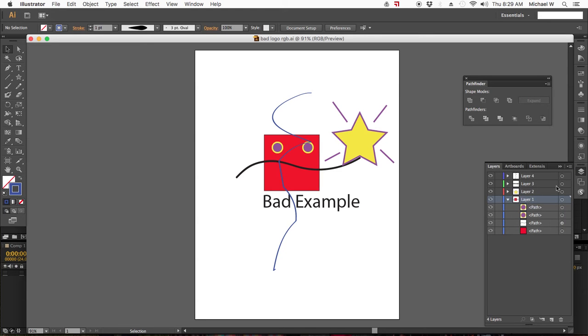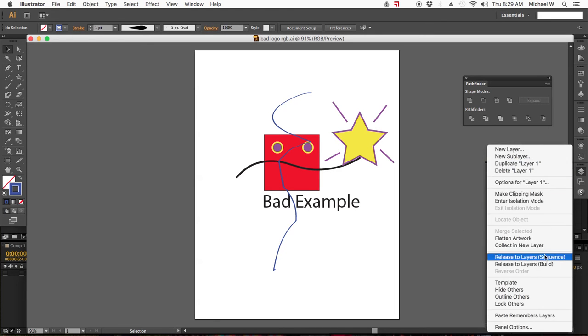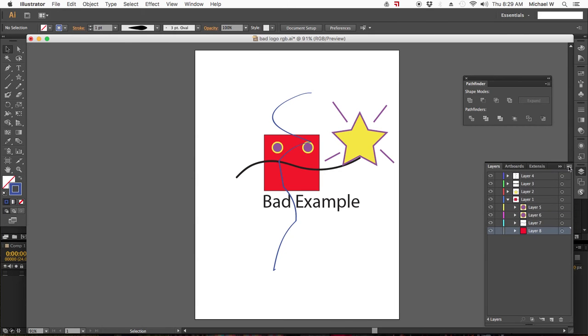Again, you select each and every layer 1 at a time and click release layers to sequence by clicking this little pull down menu. So now you see it's no longer paths, it's now layers. So I take these outside of that initial layer and I have to delete it now because it's empty. You could always click on the little icon here. See how that's lit up? That means there's something in that layer. There's nothing in that layer because nothing was selected when I selected everything within the layer.